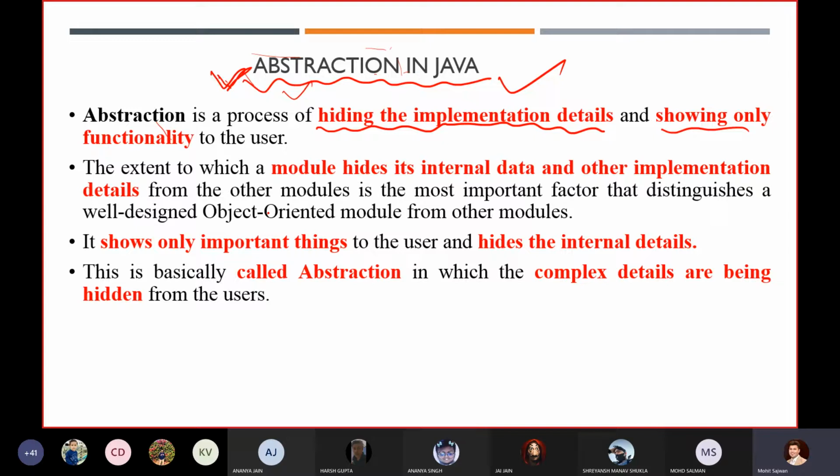The extent to which a module hides its internal data and other implementation details from other modules is the most important factor that distinguishes a well-designed object-oriented model. So I advise you, whenever you work on your projects, to try to incorporate features like abstraction and inheritance.